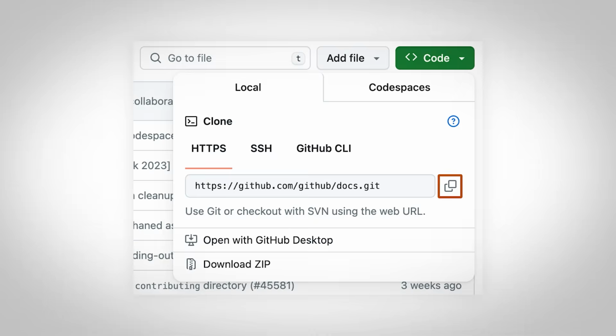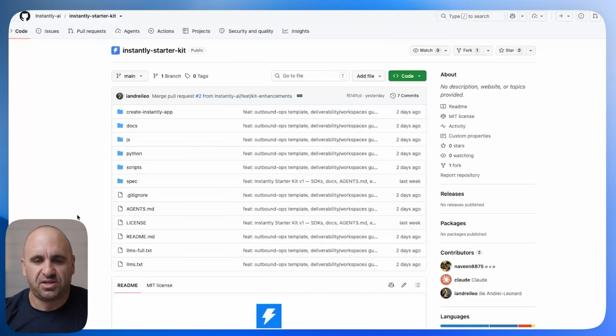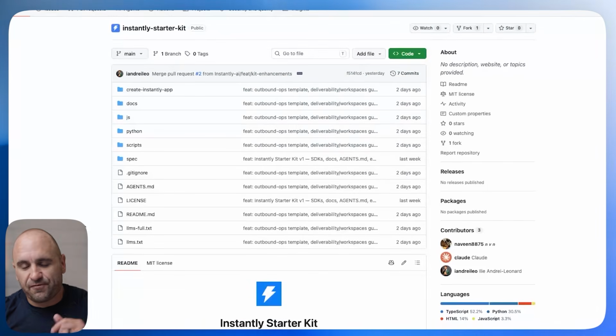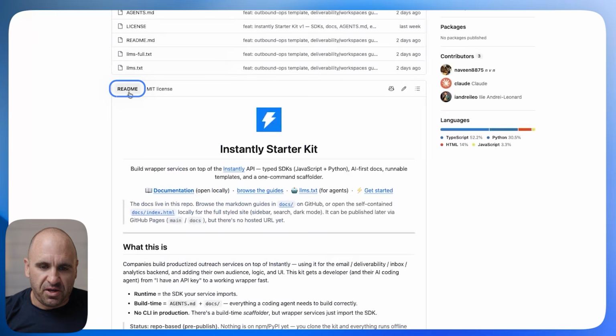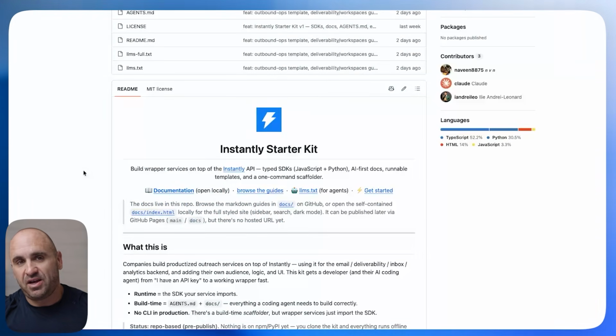The second one is cloning, and it's kind of the same, but what we're doing is taking a copy of that code base and putting it on our computer versus the cloud, where you can see the code base is on GitHub. The first thing that you'll always want to do when you go to any repository is to check out the Readme. The Readme usually is the first single source of truth, tells you about everything, how to set it up, what the features are, things like that.